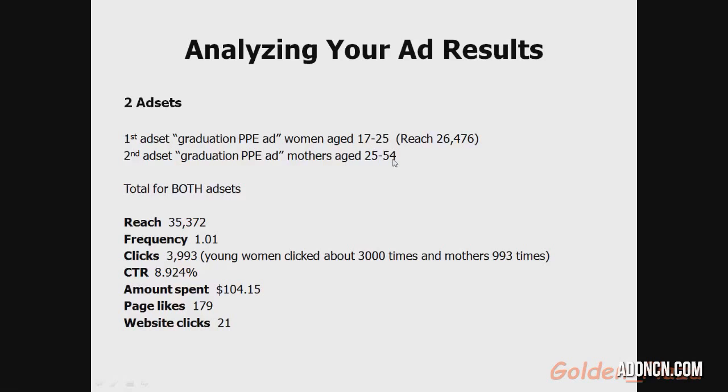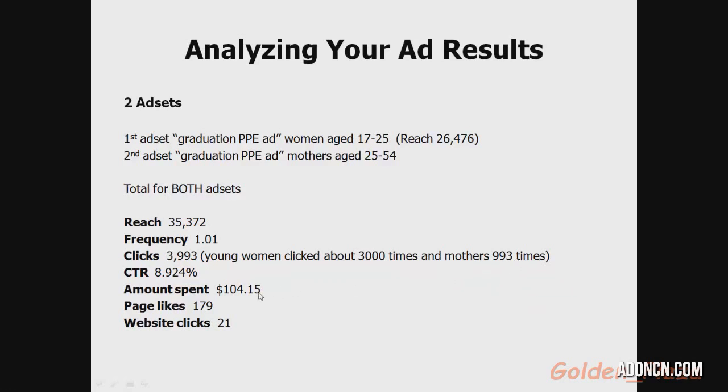If I analyze both ads, the data shows the total reach for the first one was 35,372. The frequency was 1.01. Clicks were almost 4,000. The young women clicked about 3,000 times, and mothers 993.